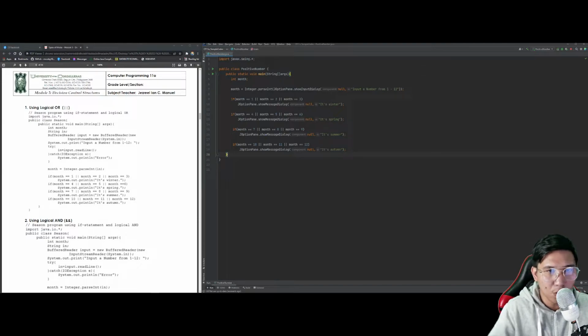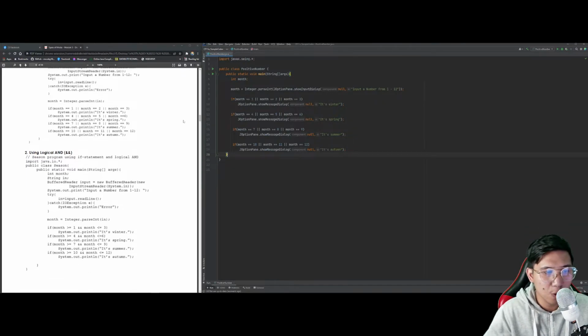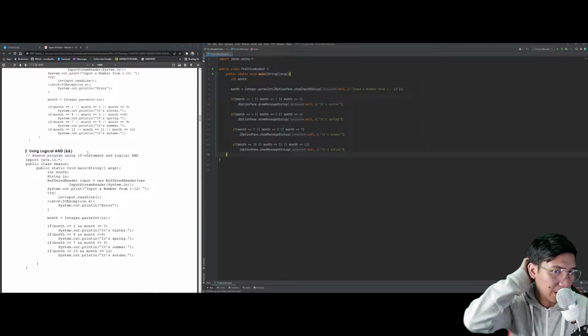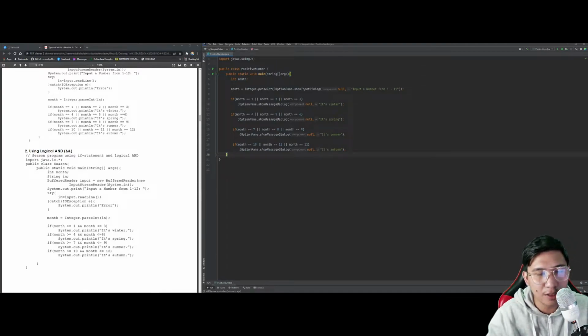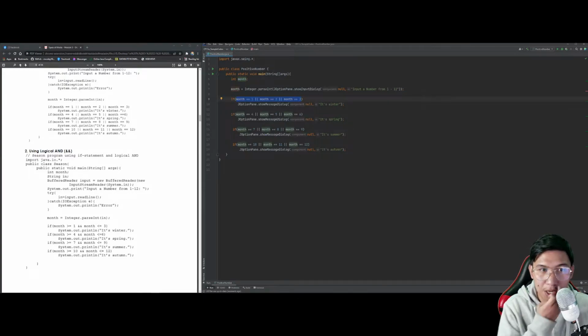Now, you can also convert this one by using what we call the logical AND operators. Ang sabi ni logical AND operators, all of the statements inside here should be true para maging true ang value in if statement mo. So, in order for us to convert this program, iisipin natin si month or si input natin na range naman. So, ibig sabihin, for as long as I am inputting numbers from 1 to 3, 1, 2, 3, 4, 5, 6, ibig sabihin, range, yan, it will result into true.